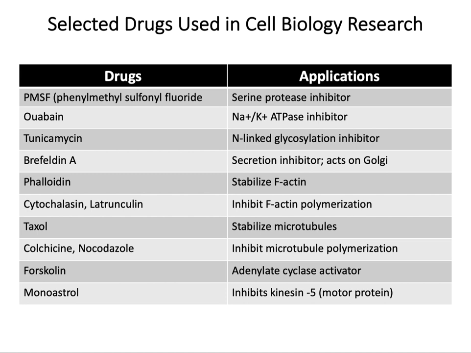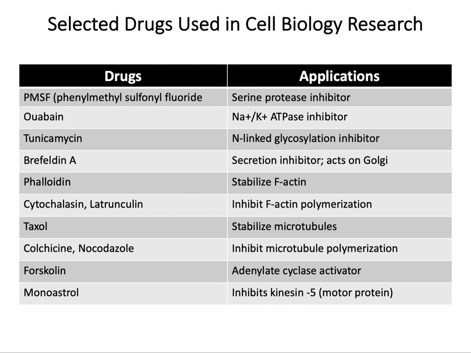For example, a very common compound is PMSF, used in the media whenever you break up cells to isolate organelles, proteins, or nucleic acid, or do other biochemical assays. The reason being the cells are loaded with serine proteases, and as soon as you break open a cell, the vesicles and lysosomes containing them will also break. And these proteases will degrade many proteins quickly. To prevent the protein degradation, PMSF is routinely used with many other protease inhibitors as well.